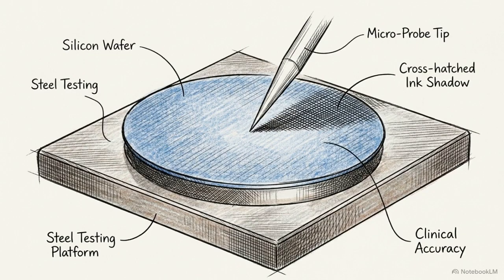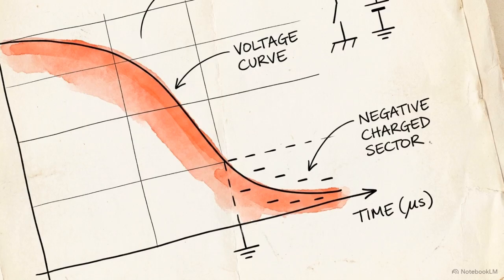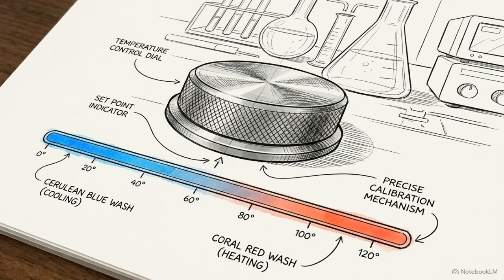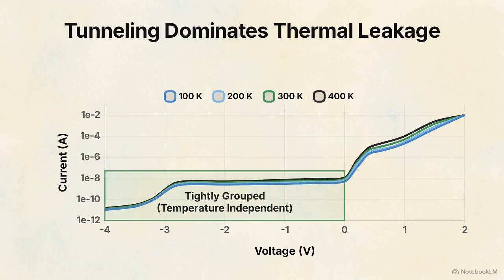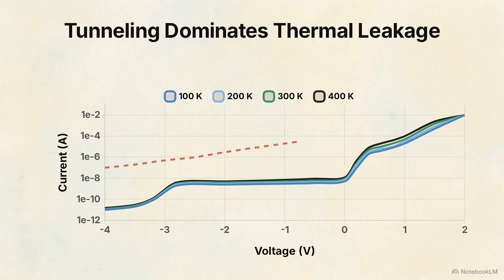The first step in isolating these variables is to examine the device's current voltage profile, paying particular attention to the reverse bias leakage current. Researchers took temperature-dependent measurements spanning a wide thermal range from 100 Kelvin up to 400 Kelvin. This line graph illustrates the results across that entire thermal spectrum. Notice that in the negative voltage range, the reverse bias currents are tightly grouped, exhibiting almost zero temperature dependence. If thermionic emission drove the leakage, currents would scale aggressively with heat. The flat response eliminates this. Instead, tunneling conduction governs the leakage.